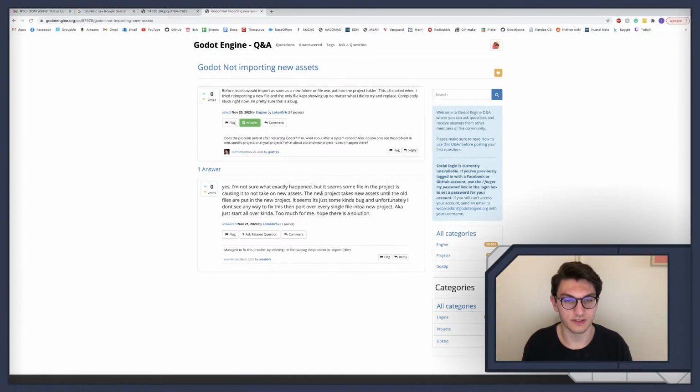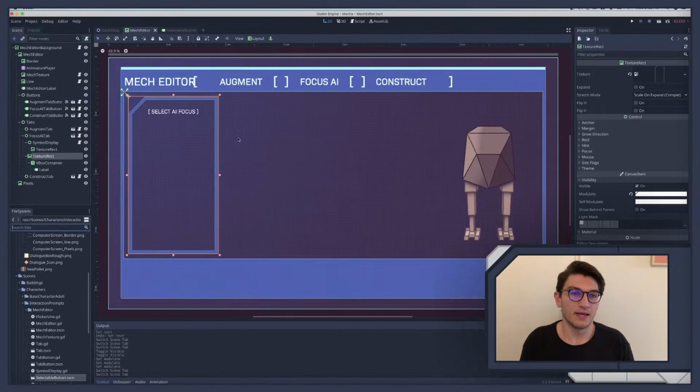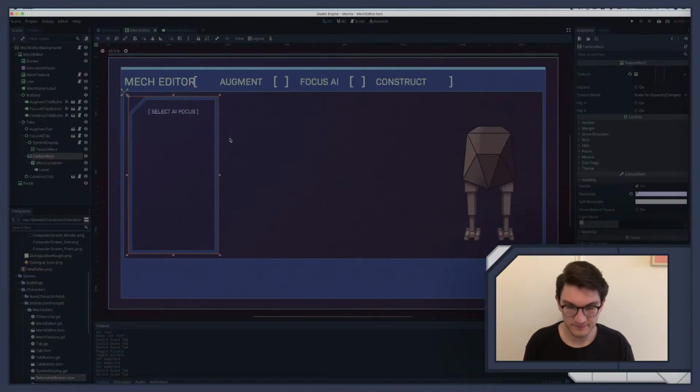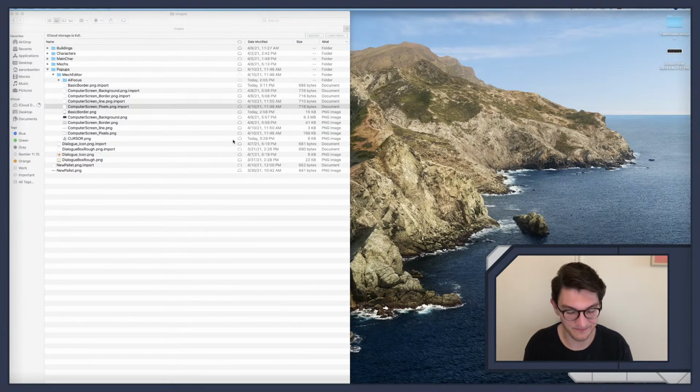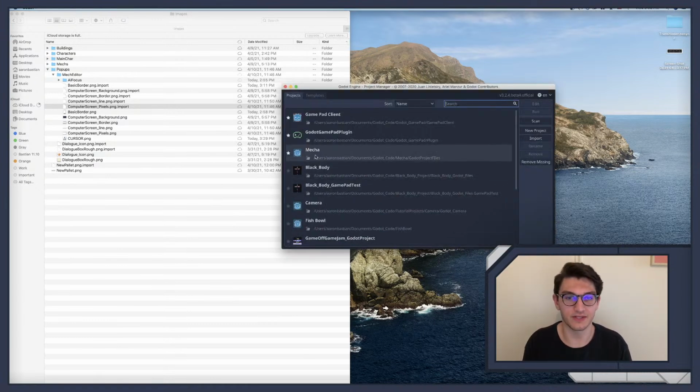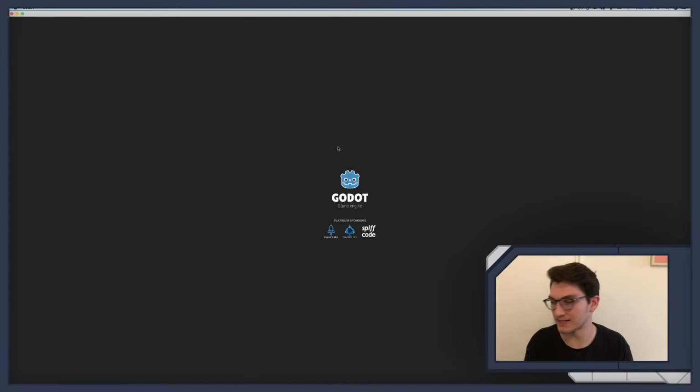It's not sticking to assets. The new project doesn't take new assets until the old files are put in the new project. I'm going to have to reset it every time, which is not usually how it is, obviously. That's a pain, and I don't know what I did for that to happen.